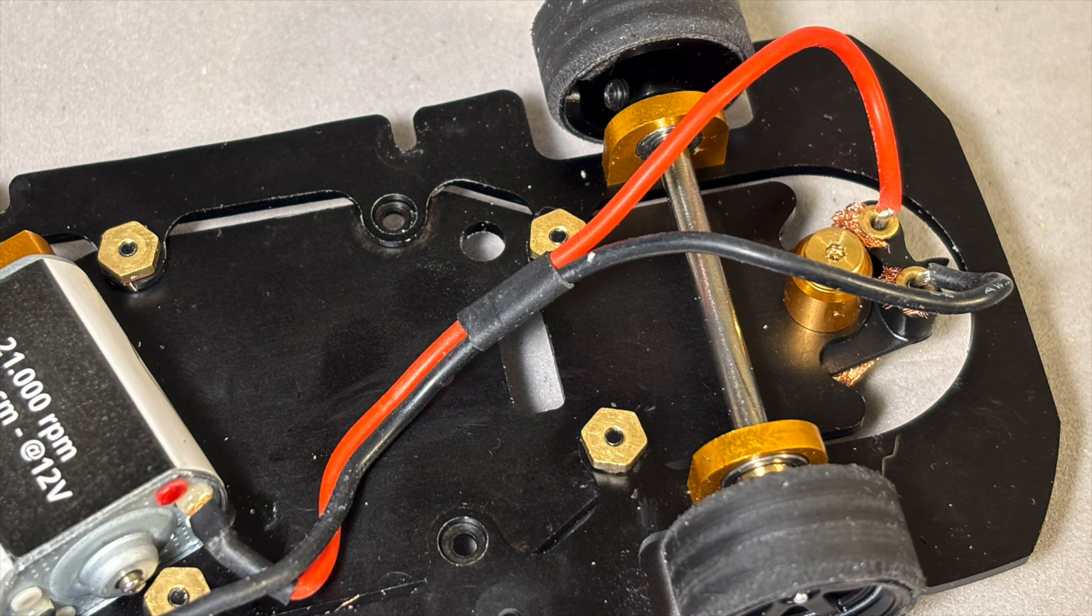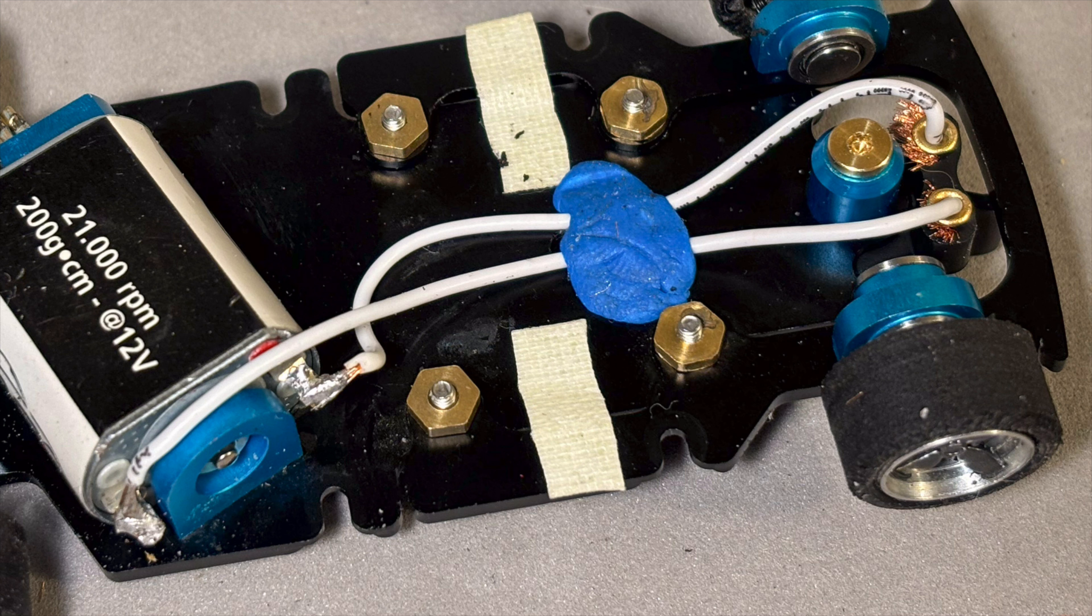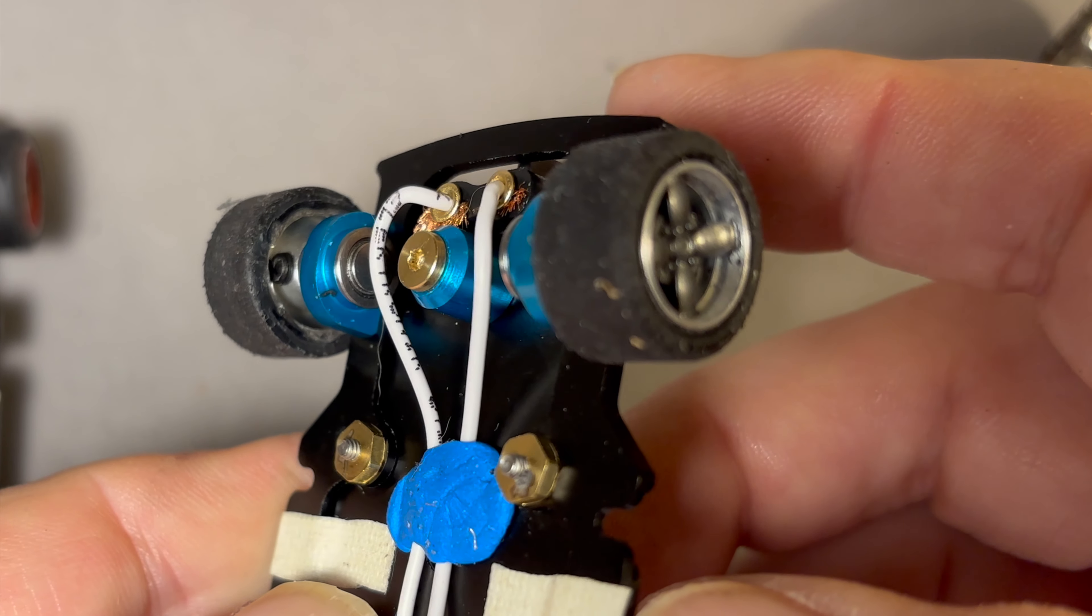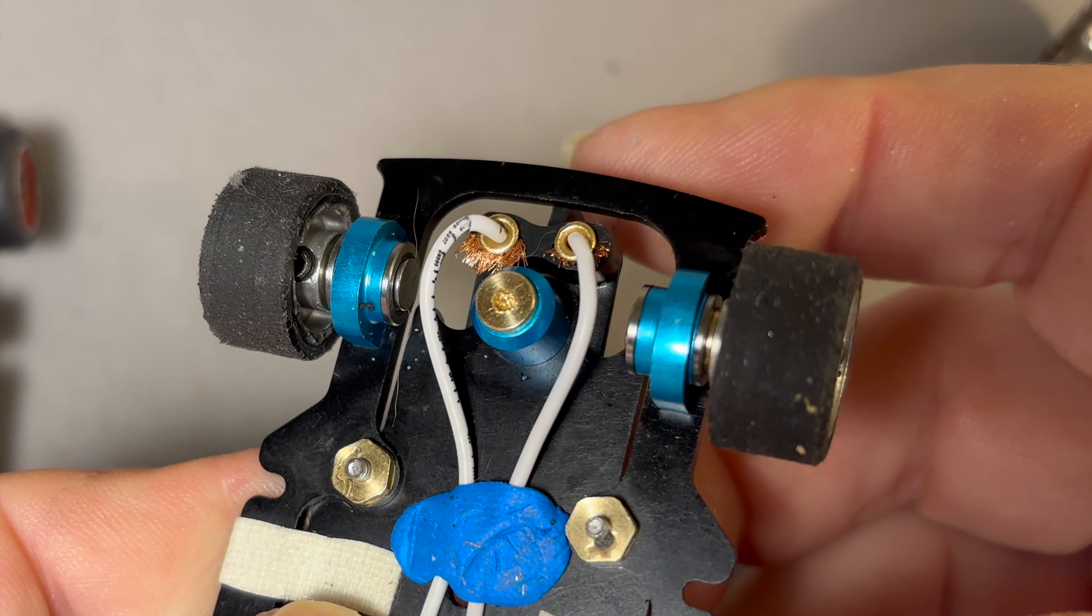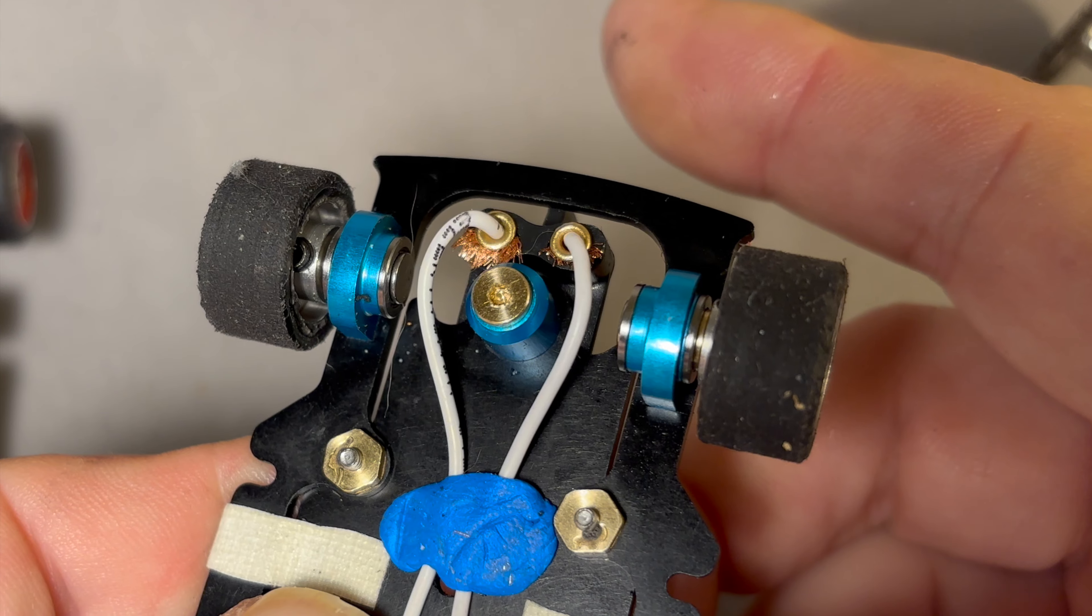The stock wires on the Revo Slot don't necessarily need to be changed, but I would move the shrink tubing forward and put a small piece of tape to hold it in place. On my car, I did change out the wire to a more flexible wire. The reason for this is I found that the stock wire was interfering with the body movement next to the motor. The smaller diameter wire solved this problem and I used blue tack to keep it in place. Normally we run the front lead wire flat against the chassis going into the guide, but the body on the Revo Slot cars is fairly tall and you don't need to worry about that. You can see how I've looped the wires going into the guide and the guide centers perfectly.